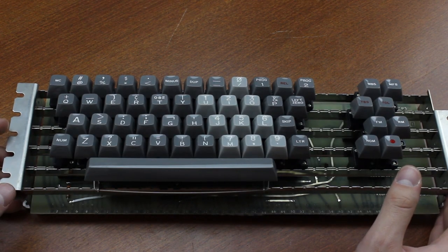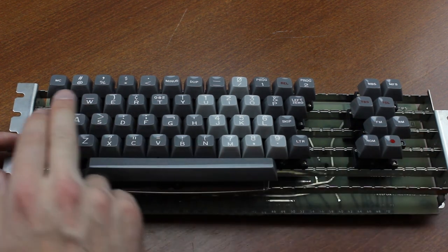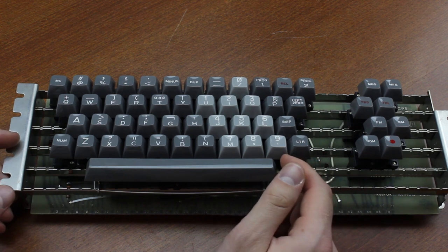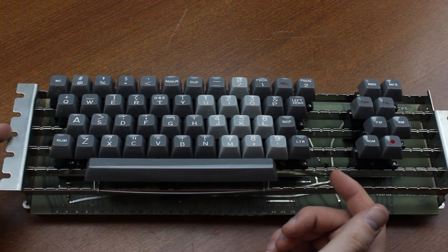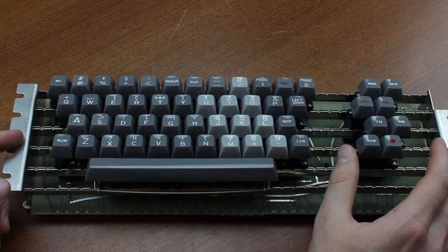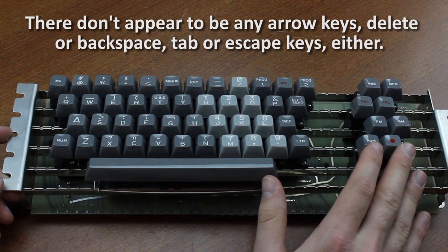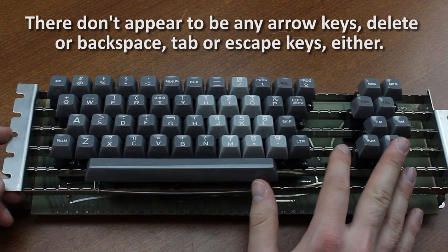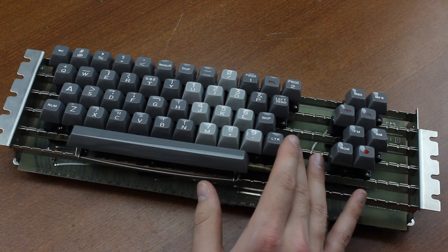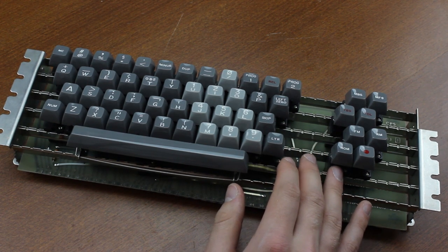The keyboard has a rather small form factor, roughly analogous to a 65% keyboard, although the layout is completely different — it'll be quite alien to most of us. There is no number row; instead it's integrated as a numpad into the alpha block with a lighter shade of gray to indicate this. The number row instead houses a bunch of symbol and command keys, and to the right are some more weird command keys that I have no idea about. There's no Control, Alt, Shift, or even Enter or Return keys that I can make out. Computing hadn't become all that widespread yet, so layouts weren't really standardized — hence why most keyboards from the 70s look quite different from each other. I'd say the earliest truly widely adopted keyboard standard was that of the IBM 5150 personal computer, known as the XT layout, which was promptly adopted by everyone — except Apple, who of course don't like standardization.